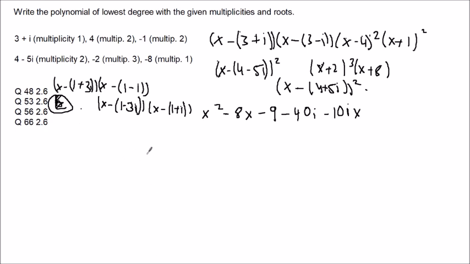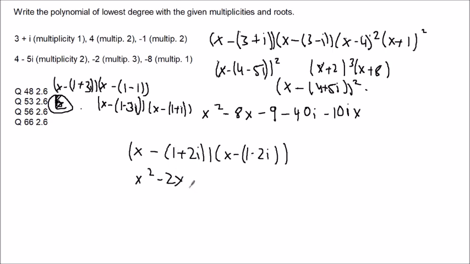x squared minus 2x plus 5 is a factor of f of x. Well, let's see if it's actually a factor of f of x. So we take x minus 1 plus 2i, x minus 1 minus 2i. If we open this up, we'll have x squared minus 2x, right? It looks promising. Minus 1 times minus 1 is plus 1, and then minus 2i times plus 2i. I'm going to expand this out for you guys, easier to see because you can't see it like me. Minus 2i times 2i is minus 4i squared, which is plus 4. So this is actually a factor. Yes, D is correct. x minus 1 minus 2i is a factor.